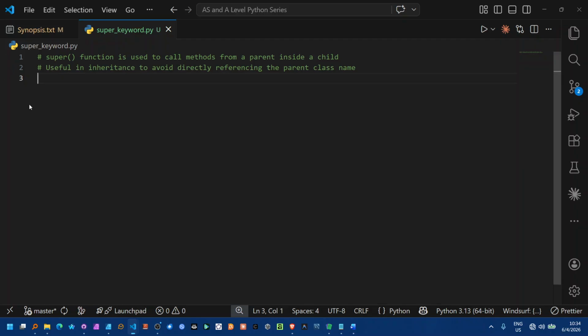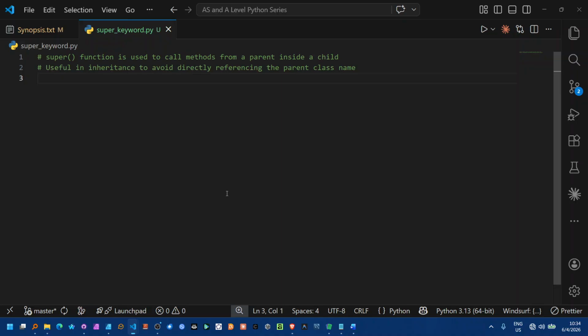Or rather, the super keyword in Java. In languages like Java, it's called the super keyword. But in Python, it's actually not a keyword, but it's a function. But essentially, we'll just refer to it as the super function or super keyword. I might be using those terms interchangeably throughout the video, but it's actually a function in Python.